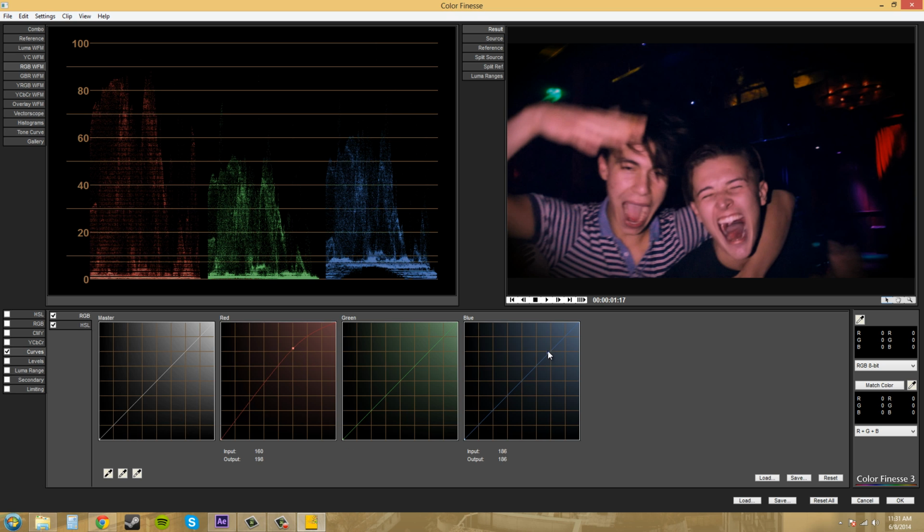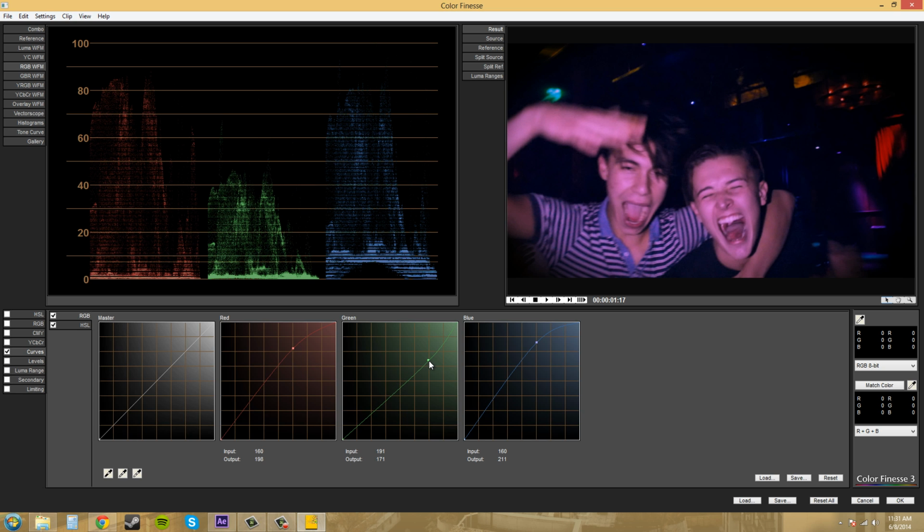So I'll do it somewhere around here. We can see we're already getting a little bit of a purple effect here. And let's take out some of the greens, make it even a little bit more purpley. So now we've got a dreamy color going on here. Now you can either save right here.